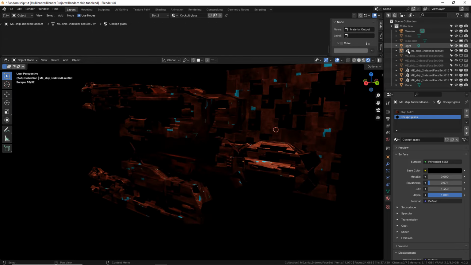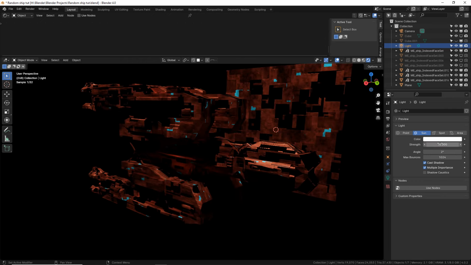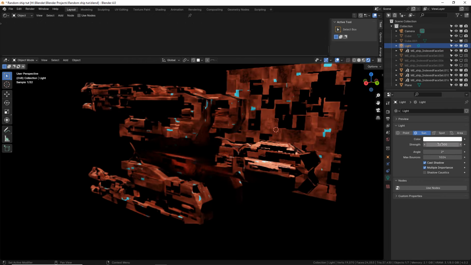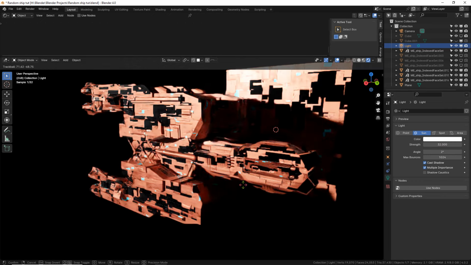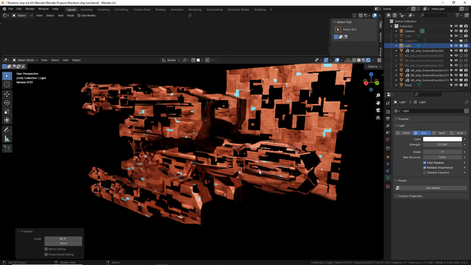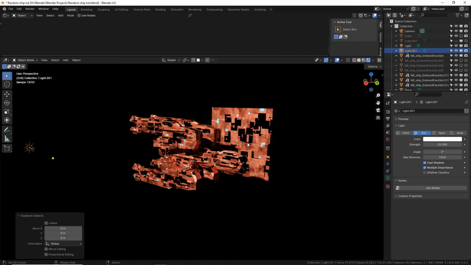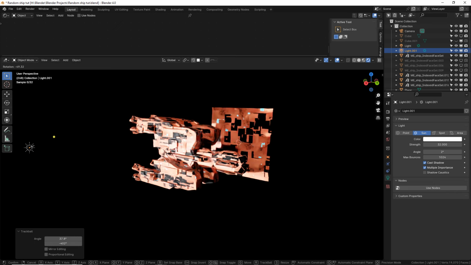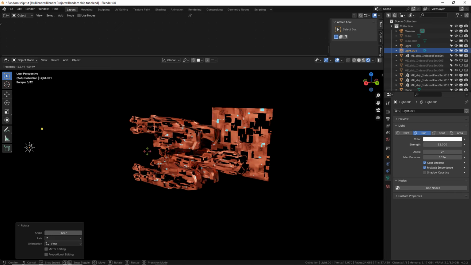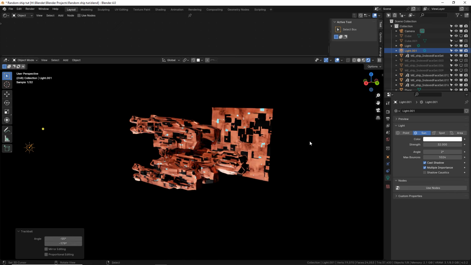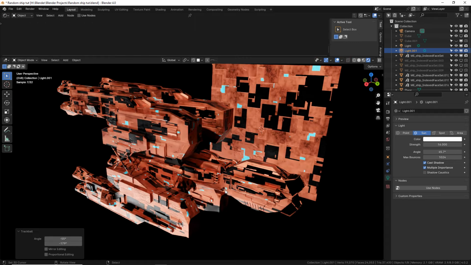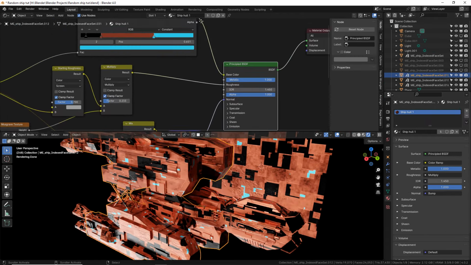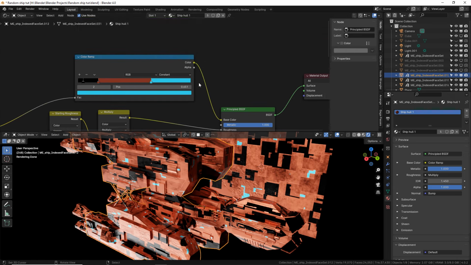Let's go to rendered view and see what this is looking like. Make our light a little brighter, maybe 32. Move our light around with R R. If you select your light and then press R R, you can rotate it freely in 3D space. I'm adding a second light. Try to get some underlighting here. Cool. I'm going to make this one softer by increasing my angle. Looks pretty sweet.